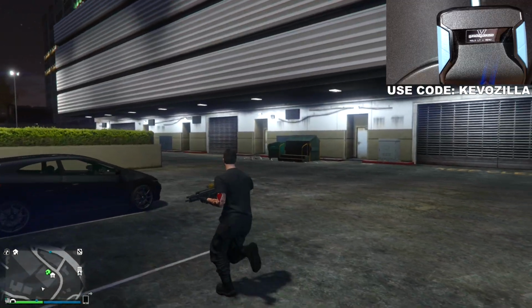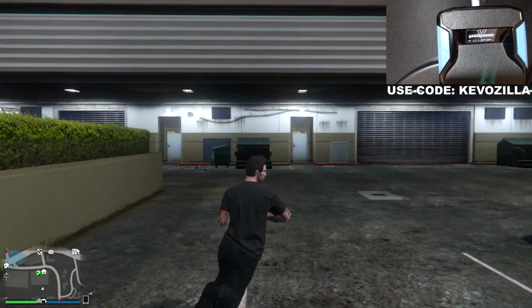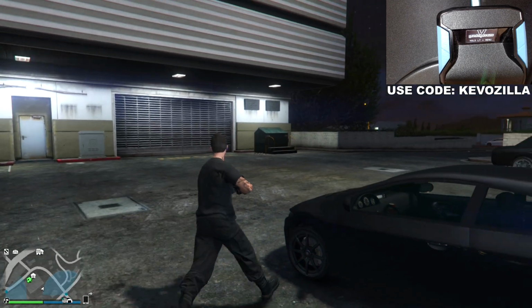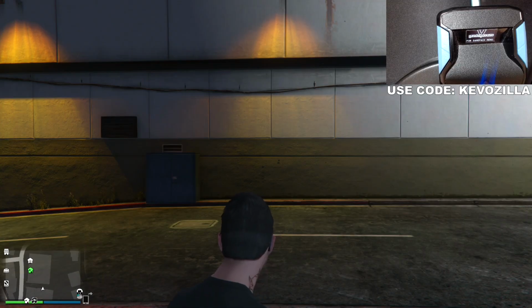So let's come over here. Hopefully no cops come and kill me. And let's do a little bit of testing. If a cop comes and kills me, or cops are too close, I'm gonna have to cut it and run away and escape. The cops in this game are ruthless, bro. Ruthless. Okay, now hopefully no cops are going to bother me.